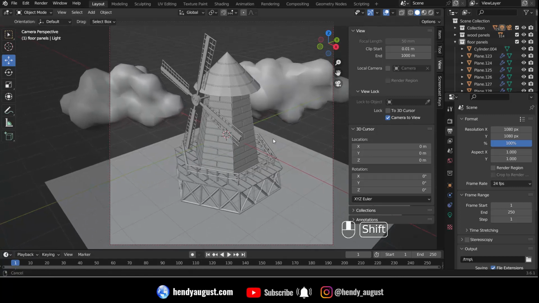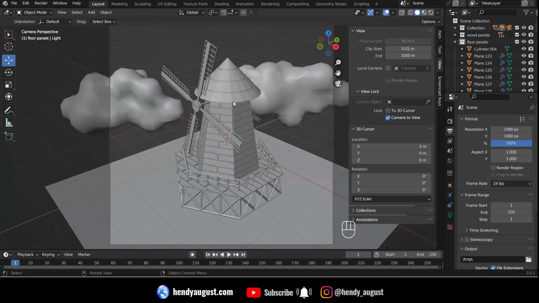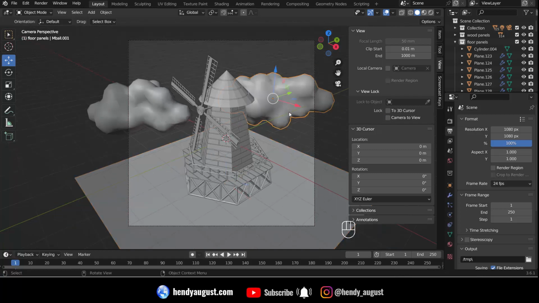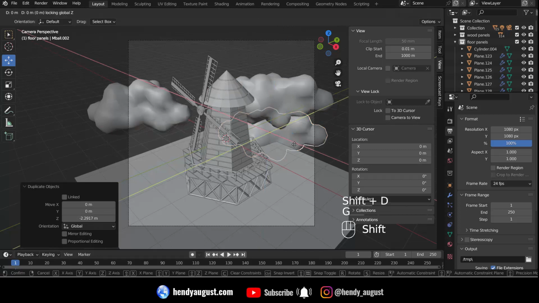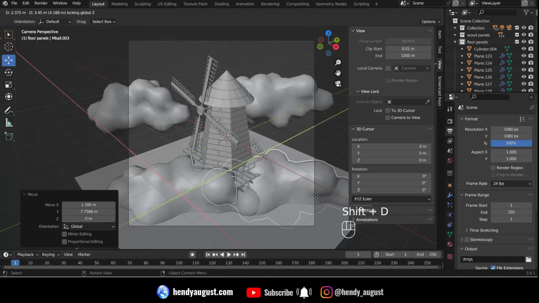I think this one is good enough. Let's put it right in the middle of our scene. And don't forget to turn off the camera view. We're going to spread our clouds by duplicating and placing them around our windmill object.